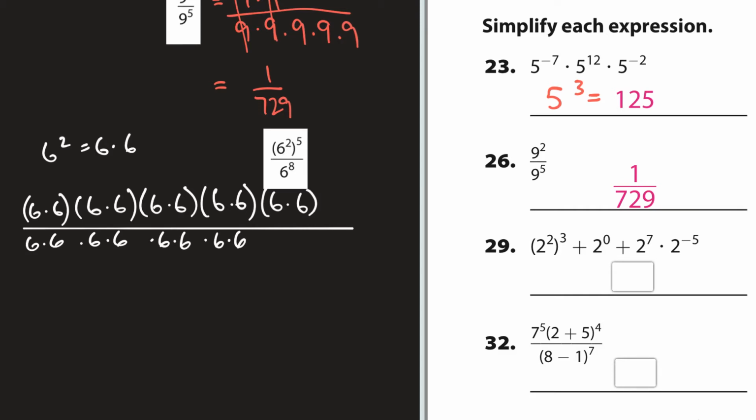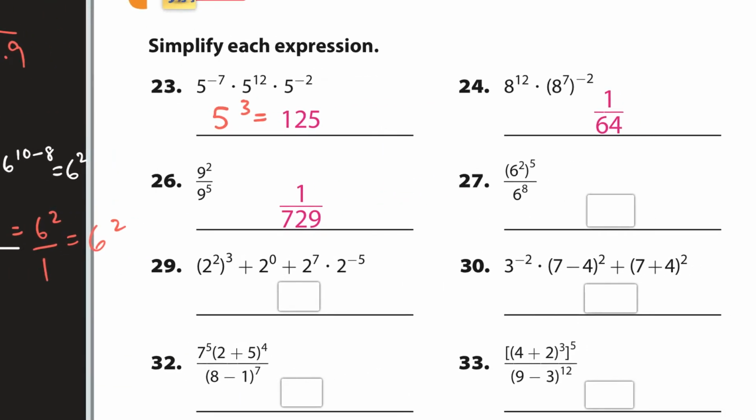And then further, what you can do is this. You could do 6 to the 10th minus 8, because there's 8 in the denominator, and then your answer would be 6 to the second. And that ends up being true, because if I cancel all of these out, I get 2 6s here. That's 6 to the second over 1, right? But 6 to the second over 1 is just 6 to the second power. And there it is. And 6 to the second power is 36. This whole answer should be 36.